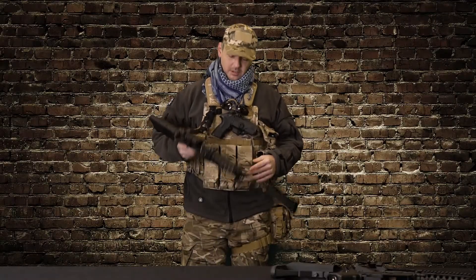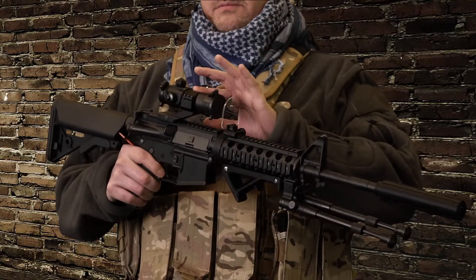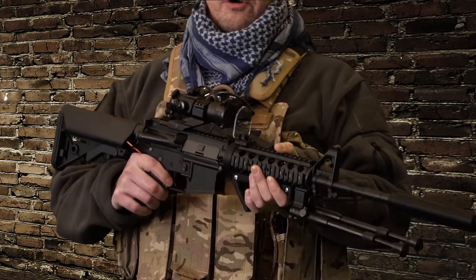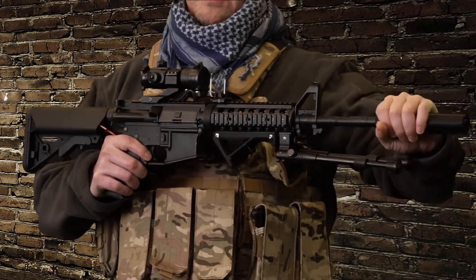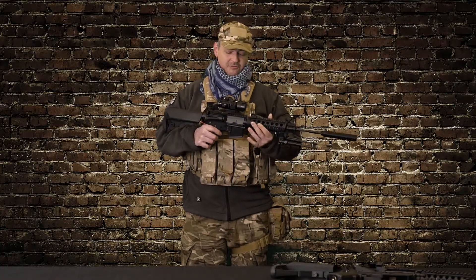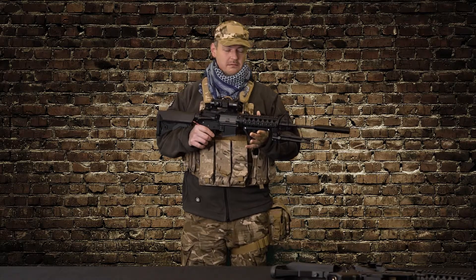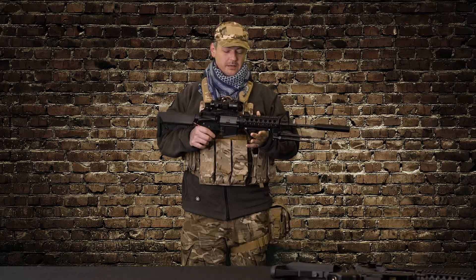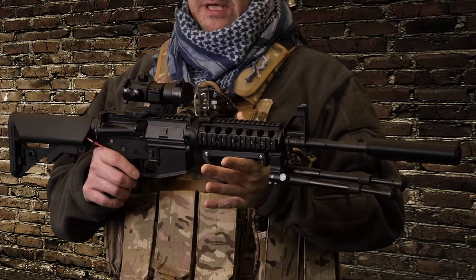In the field I run a Delta SOC mod with a little bit of modification: a red dot sight on top, foregrip on the bottom end, tripod on the front and suppressor on the back. Basically this rifle is absolutely wicked out of the box — shoots straight as a die, range is absolutely fantastic, really good for laying down cover when you're out in the field.